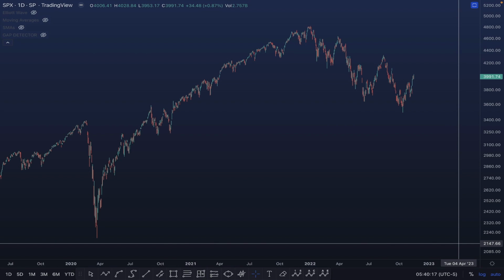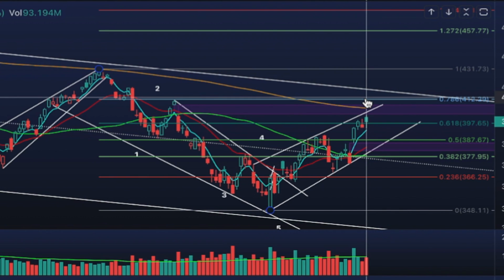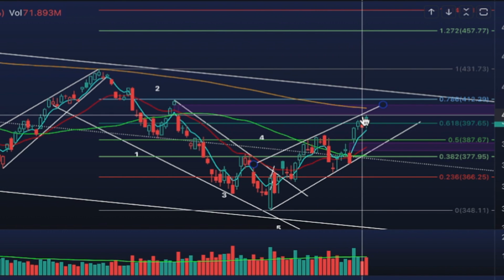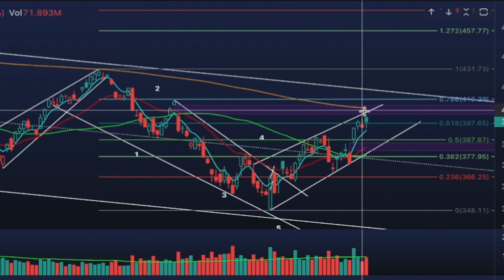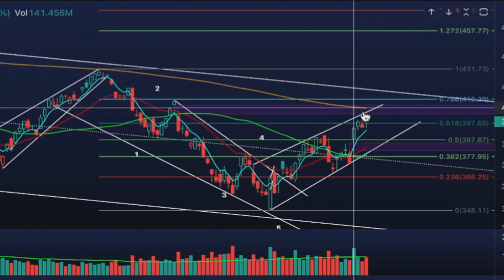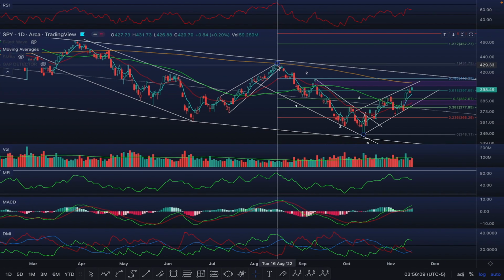Let's see how the market indices fared during the trading session, starting with the S&P 500. So the S&P closed up 0.85% on Tuesday, but it closed a little bit lower during the trading session here. Possibly some short-term traders trying to cash in just before hitting this potential resistance line or this higher trend line within this rising wedge. So we do have this open gap here, which gives us maybe room to the upside here. But again, we do have this orange line here, which is the 200-day moving average. So it could act as resistance like it did back in August when we had the previous bear market rally.